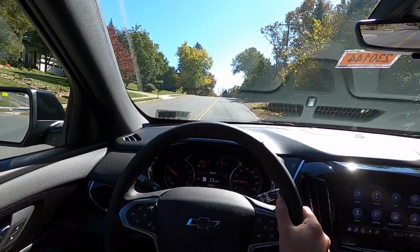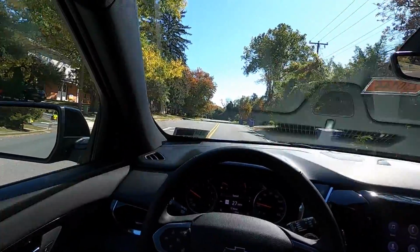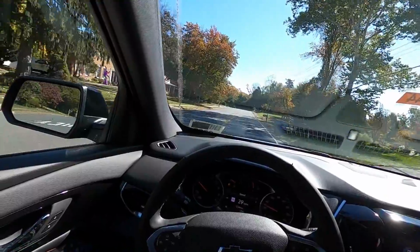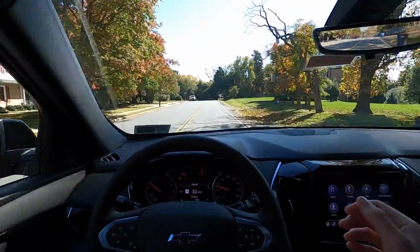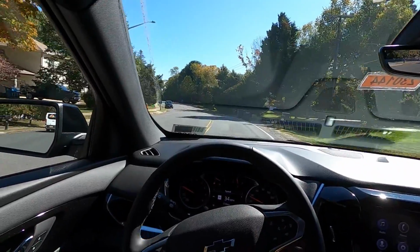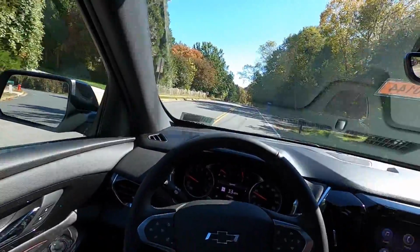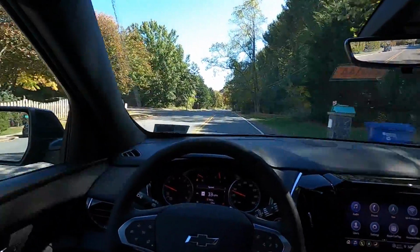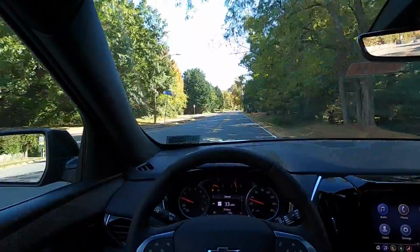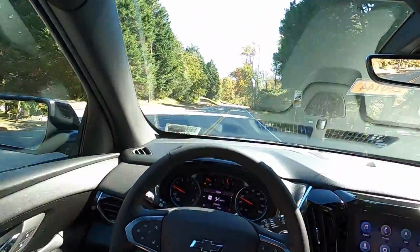I didn't use the adaptive cruise control, but this does have adaptive cruise control. And if you guys are a little bit wary about pulling into parking spots because this is a 3-row SUV, it's somewhat big, don't forget you have the HD surround vision, which is your 360-degree view camera, which makes it super easy to park this vehicle. One thing I don't know if I showed you guys on the interior, but we'll do it now, and that is what the horn sounds like. So let's take a listen.